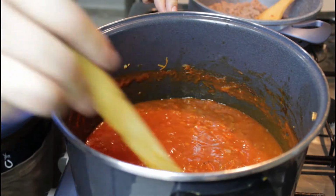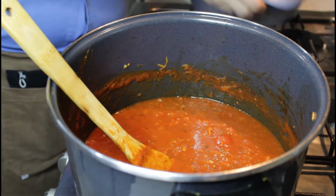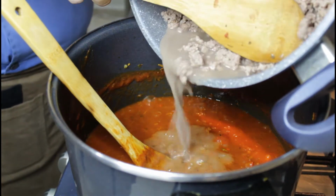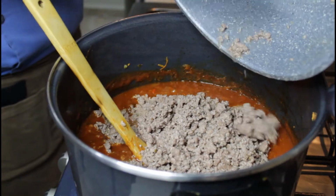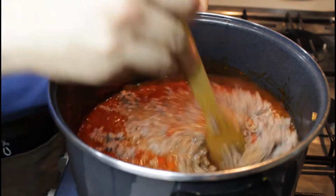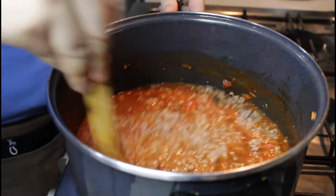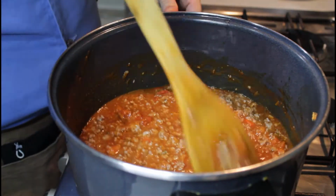Sauce is ready. Bolognese sauce is ready. We're going to add our beef with the red wine. So careful, it stains. There we go. And we're gonna let this cook for 1 hour.